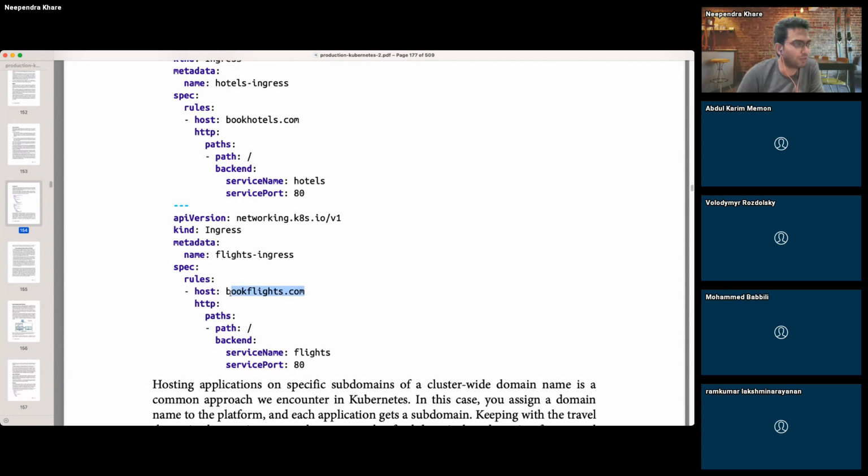So, for example, today I have two pods running for my front end service, and for those two pods, it has a mapping saying that bookflights.com would be accessed by these two pods. Now, what happens if I scale my front end and create 5 front end pods?